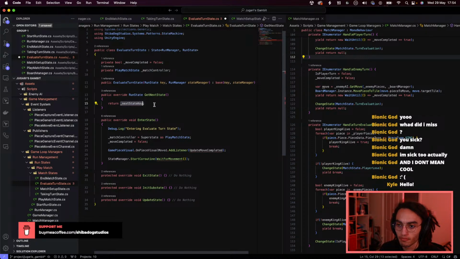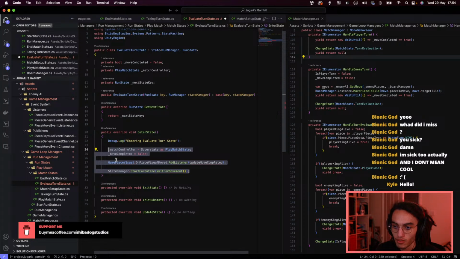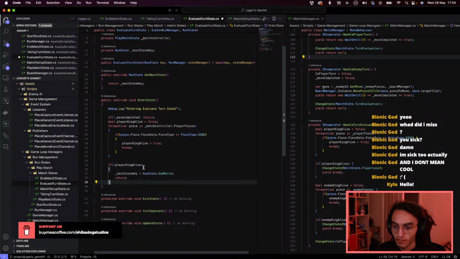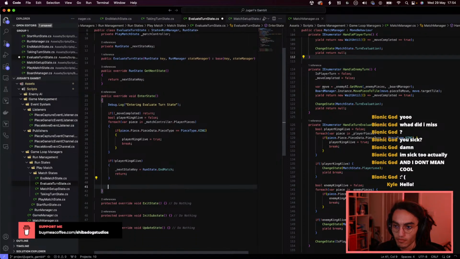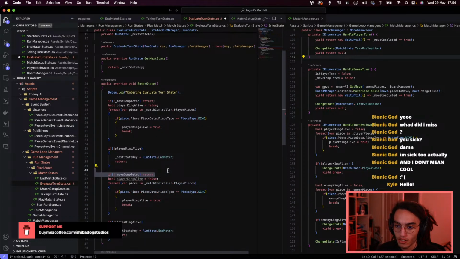Oh no, we will keep next state key because we want to return it. And I believe we just do that. Same thing, but for enemy.